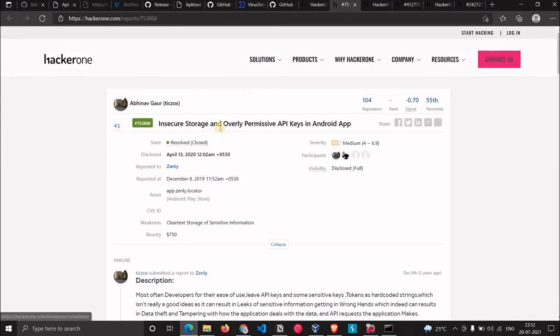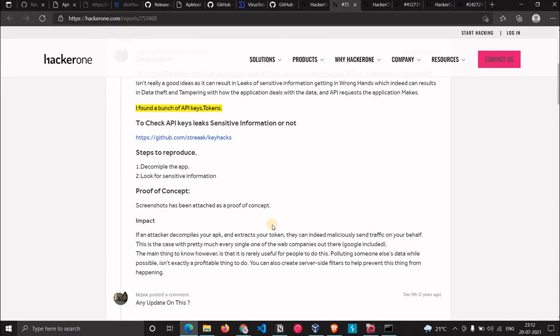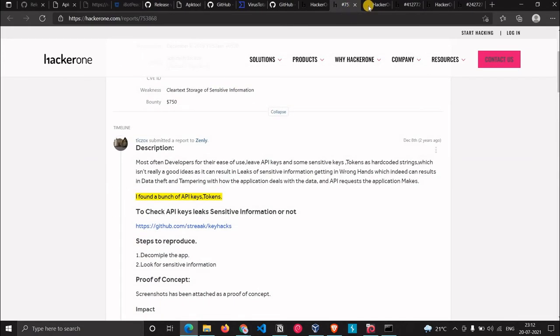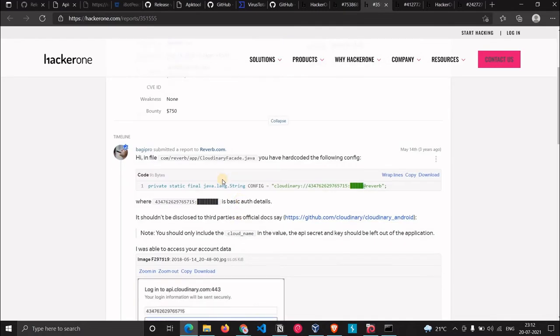So this researcher found overly permissive API keys in an Android app. He found an API key in the Android app by doing static analysis. Here he found a hard-coded API secret in the Android app.